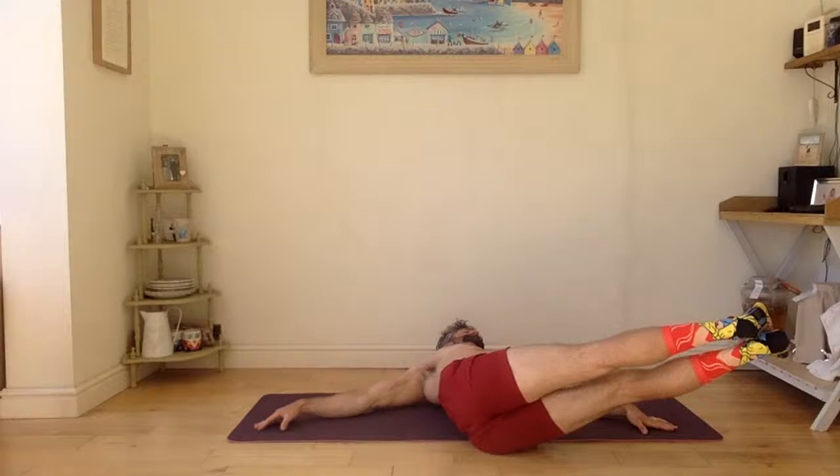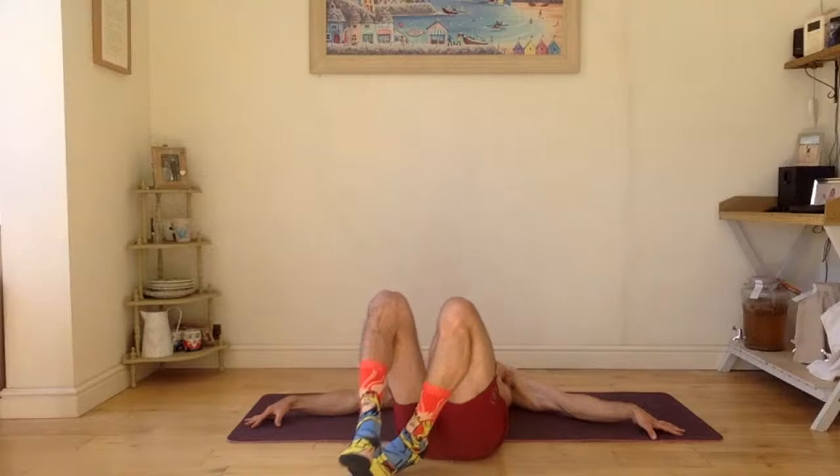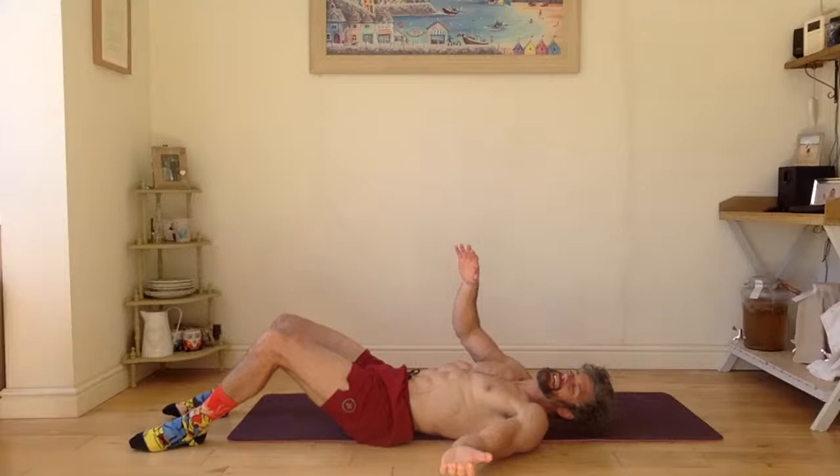Down to the left. 90 degrees at the hip. Drive up. Oh, working. Down to the right. Touch. Back under control. Good. Good for your obliques. Let someone say it in the comments. If you're working on your flank, it's going to help.